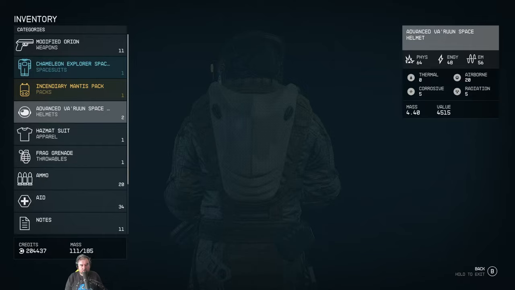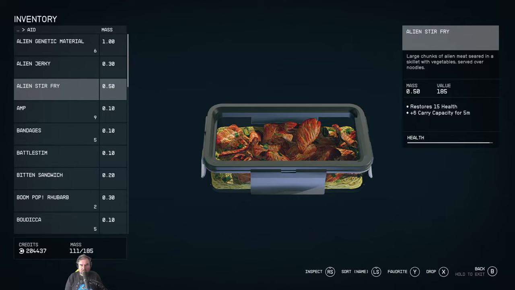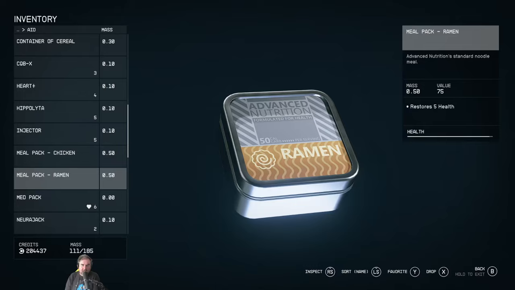Like, oh, this restores 4 health. And some of them have additional properties, like better carry capacity, where you're like, oh, well, what if I am encumbered and I need 5 minutes of extra carry capacity? I should hang on to this forever. Instead I should just sell all this stuff except for the stuff that fixes wounds and status effects. But here's half a pound taken up by something that restores 5 health. It's terrible.